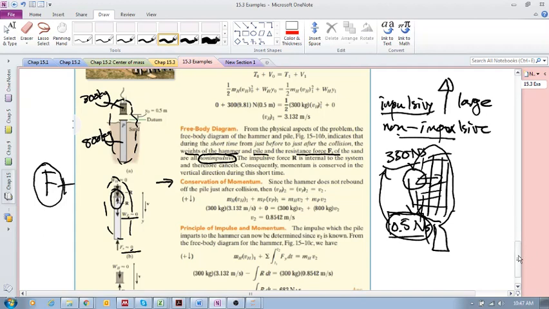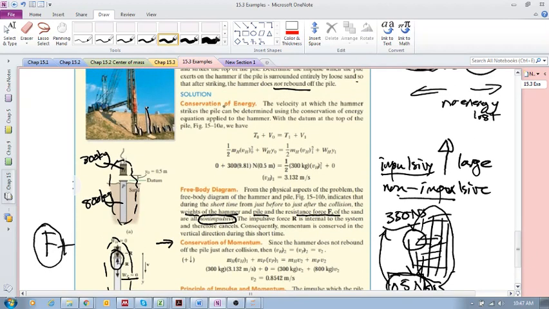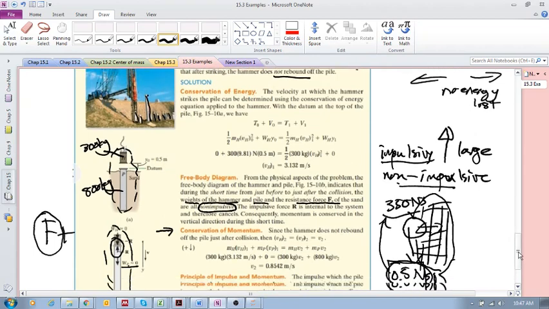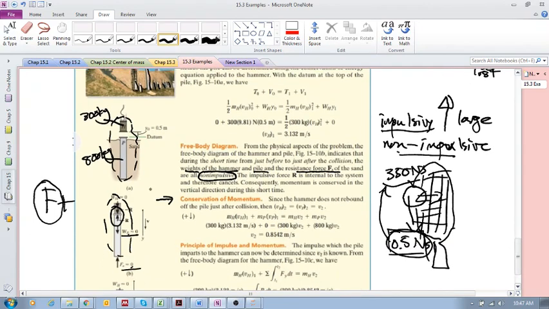But now you say to me, but hold on, why are you skipping this section? The reason I'm skipping this section is because I always go for the money first. I try to see if I can solve it. I know that this is a conservation of momentum problem, so I go straight to my conservation of momentum equation and I see if I can solve it. Okay? And we have the momentum of this plus the momentum of this at state 1 must equal the momentum of this and this at state 2.